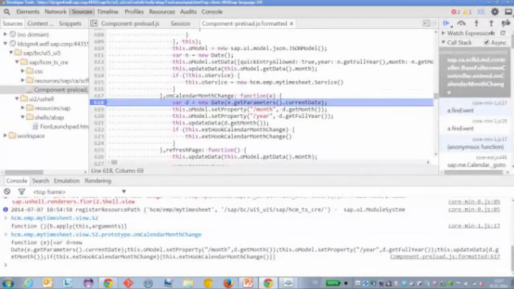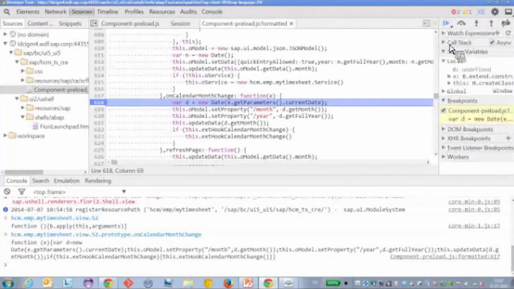First thing I want to show is not my call stack, but my scope variables. Currently it shows me everything that's available in this JavaScript code. It says D is undefined, because right now we're breaking and the assignment of D has not taken place yet.